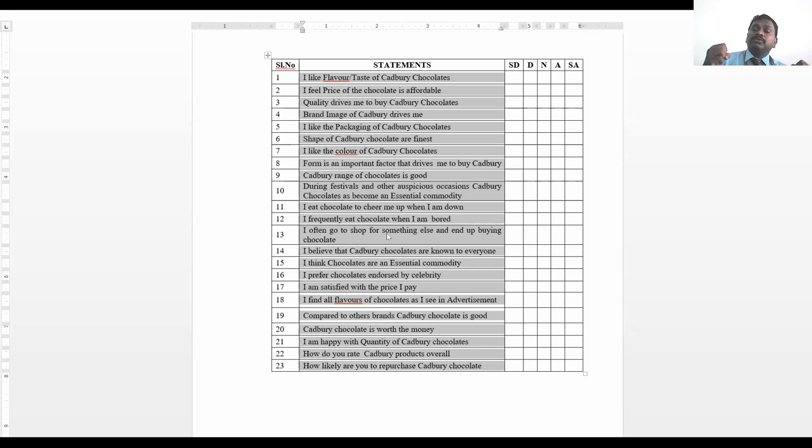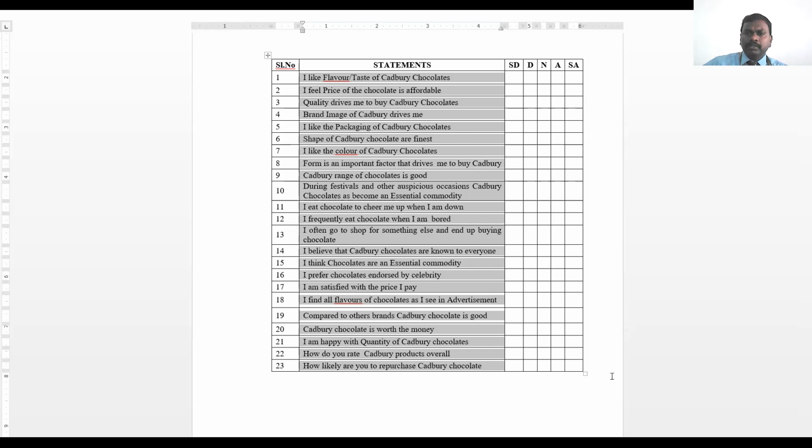Consider that you want to measure the impact of online advertisement on sales preference or sales. Then the statements related to sales become the dependent variable. Clear? So the statements related to sales, I'll keep separately. I will take only the statements which are related to the independent variable alone.